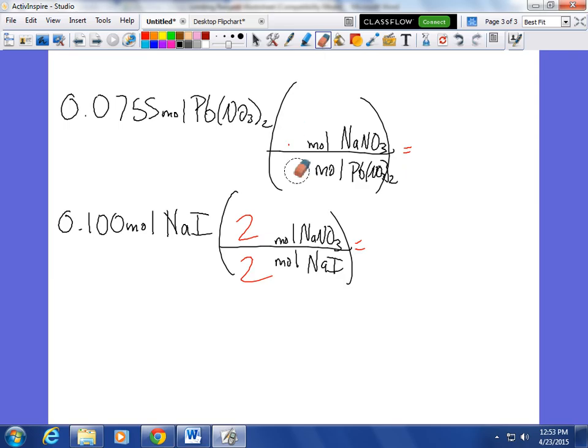That's why sometimes I hate working on this with stoichiometry, because I don't get to see them. All right, so this is 2 over 1. My apologies. I don't see the balanced equation. Sometimes I forget what the number is. Now, we've got to do a little bit of math. Do I have to do anything to the bottom one? 2 over 2 cancels, which gives me, obviously, again, 0.100 moles of NaNO3. And then the top one, 0.0755 times 2.